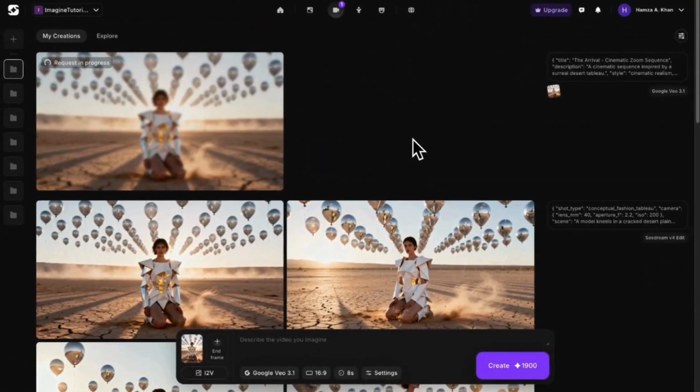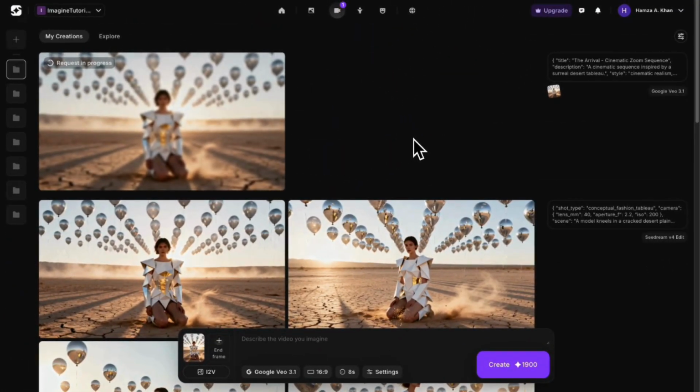JSON prompting can be very helpful when you have audio integration in your videos, which in this case would be the speech. Getting those right is often an issue that a lot of creators face. Hopefully with JSON prompting, you will not be facing a similar issue, and you're going to get the exact generation, the exact result every time.